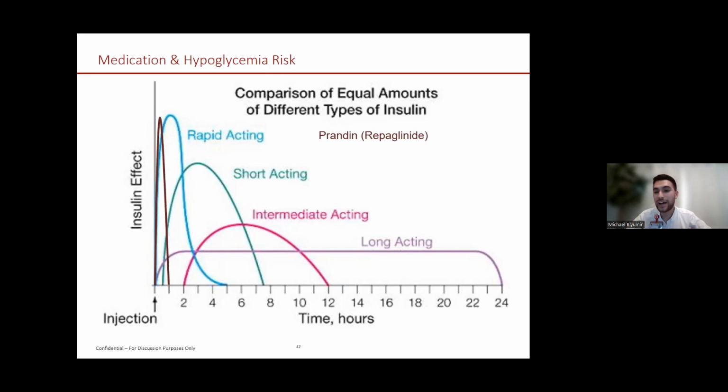Now, PharmD has a half-life of about 1 hour. It's very short-acting, and because of that, the risk of low blood sugar is a little bit less. So really, we're looking at the immediate time frame. If right after you took that medication is when the low blood sugar is occurring, then maybe PharmD is responsible. Glipizide has a half-life of about 2 to 5 hours, so that's the time period where we might see something happening. And glipizide XL, the extended release, has a half-life of between 6 and 12 hours. So there, the low blood sugar effects can be pronounced a little bit longer throughout the day, but typically the release is also a little bit more stable. So I think we see a little bit less low blood sugar with the extended release than we do with the immediate-acting.